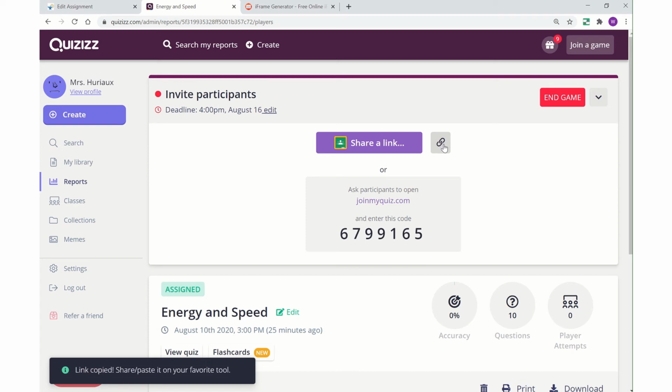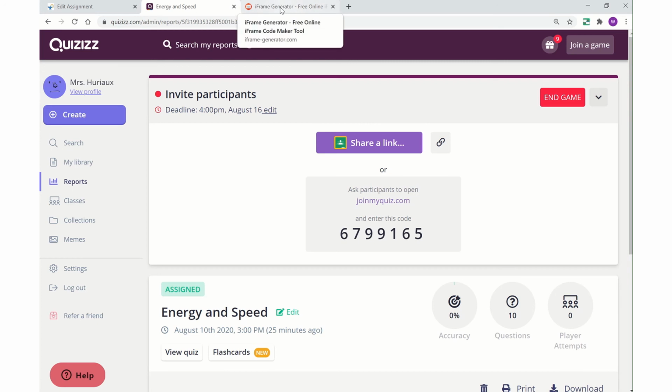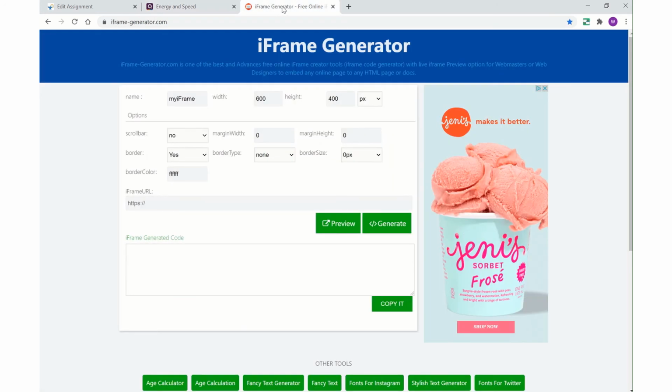Now, here's where it gets a little bit different. We're going to utilize another website. This is a free website. It's called iframe Generator. It does not require you to create an account or anything like that. But we're going to copy our website, and you'll see here, if you look closely in the iframe URL, it has to start with https:// and then our website. So I'm typing that in, and I am going to paste our website there.